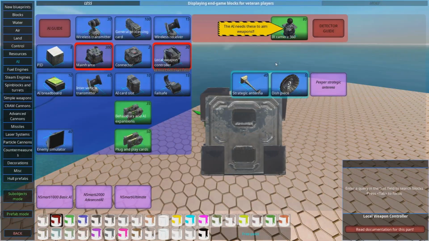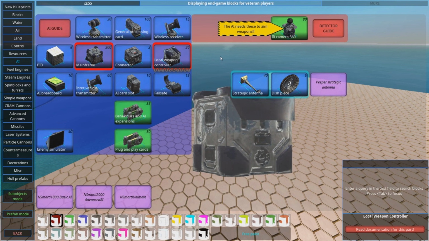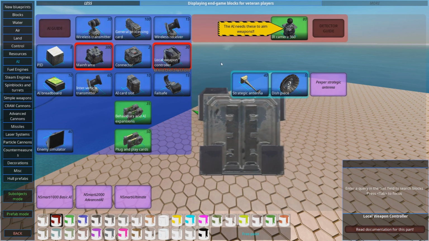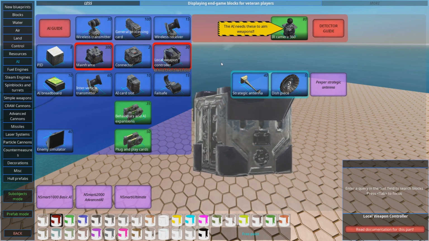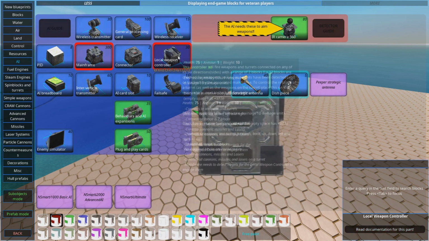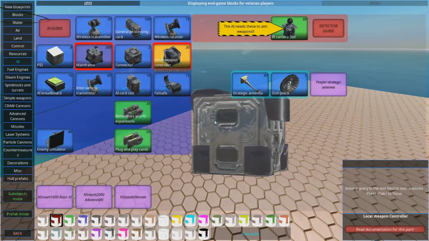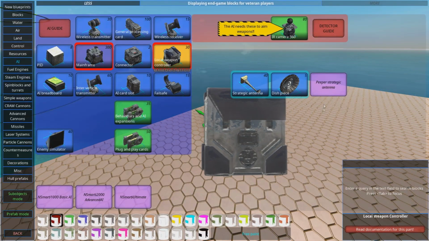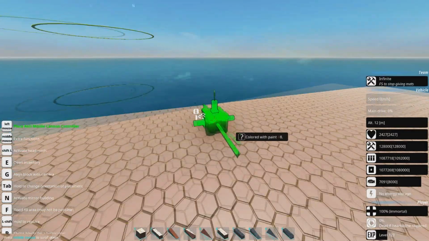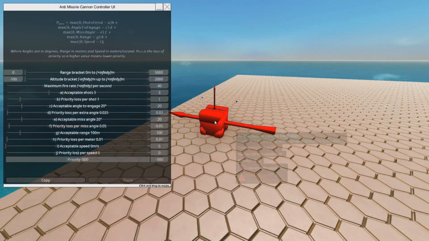Let's have a look over here, because the next thing is the anti... I think this is the... What is it? Just in the patch notes it says AMCC, which I think is anti-missile cannon controller. Where are you? I have to go find these things again. Wait, no, it's in countermeasures. I'm a genius. So this might be different. Yep, it's added an altitude bracket.